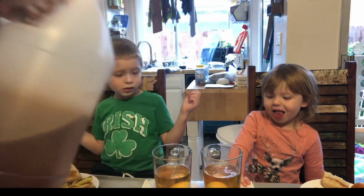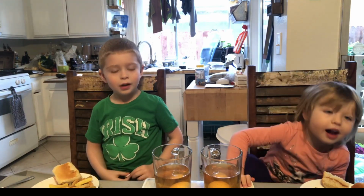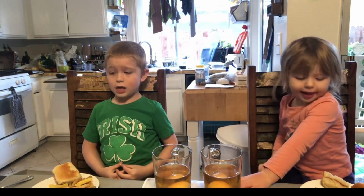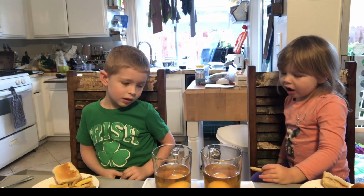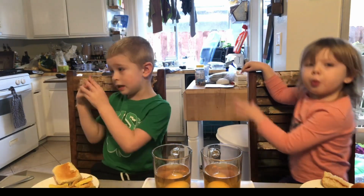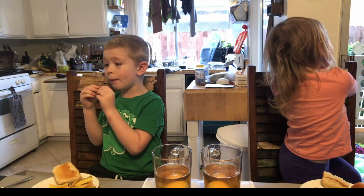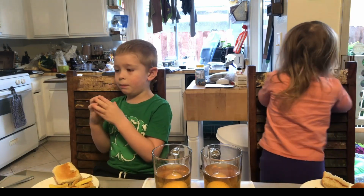So what's your hypothesis? It'll be bouncy. Well, that's going to be the outcome. But how is it going to make it bouncy, do you think? Well, I know what will happen. When you do this, the thing that is inside the egg gets to be like water, and it makes the egg to be bouncy.